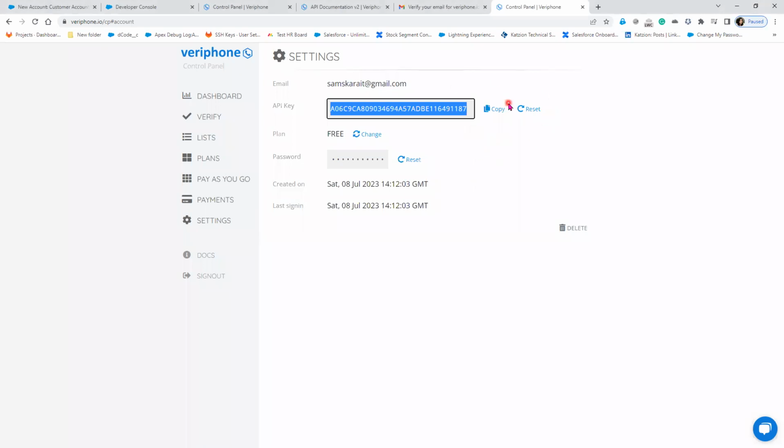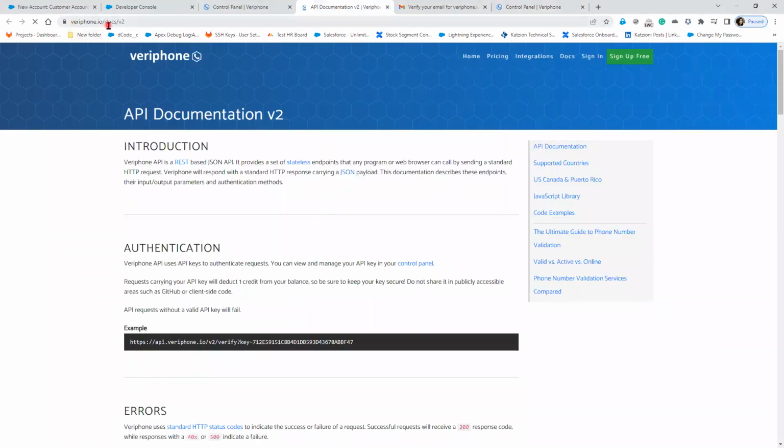In the meantime, in real time, whenever we are implementing an integration with any third-party system, the first thing is that we need to understand how it is going to accept the request, right? They will have some documentation. Here also we have documentation, the veriphone.io API documentation.